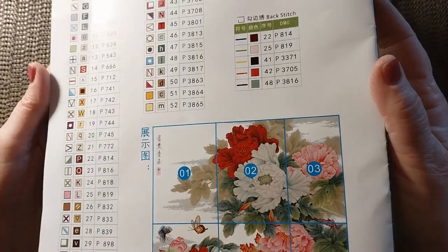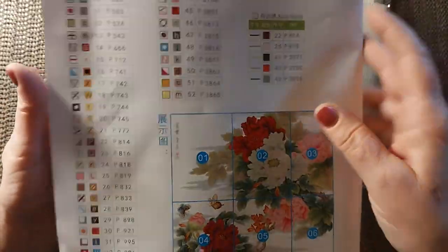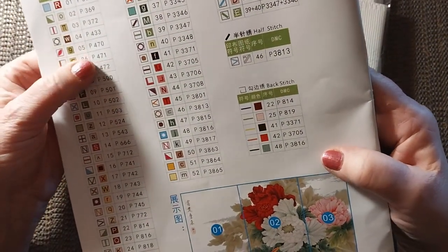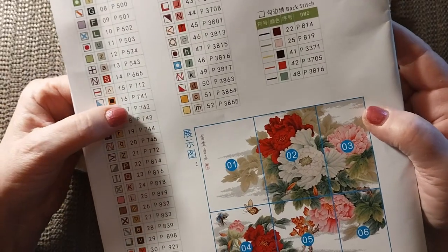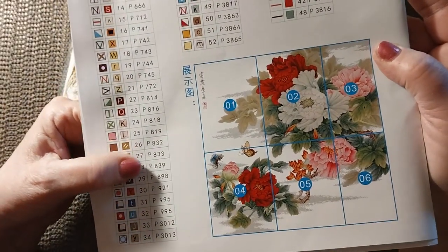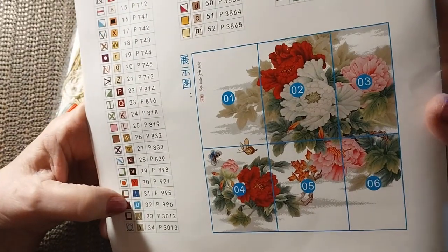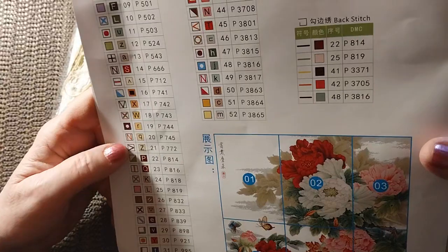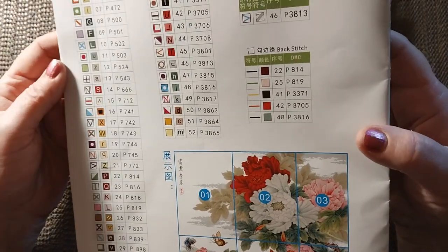So like I said, not everything is fully back stitch. You even have butterflies in this. And of course the inscription and the stamp are done in back stitch. Very nice, very nice. We have 310 black. We have 666 red. We have 823. We have 996, which is that turquoise color. Not sure where that's going to end up. Oh, maybe in the butterfly. Okay, I see. And we have 3371, which is a dark brown, and 3865 for the white.